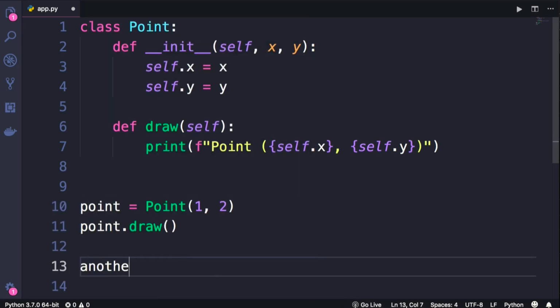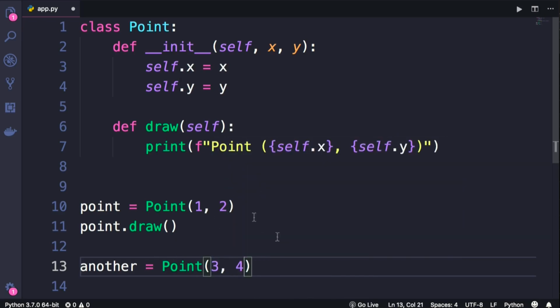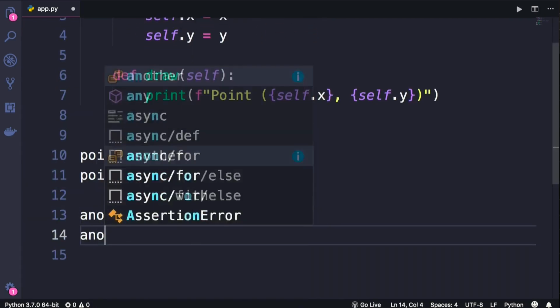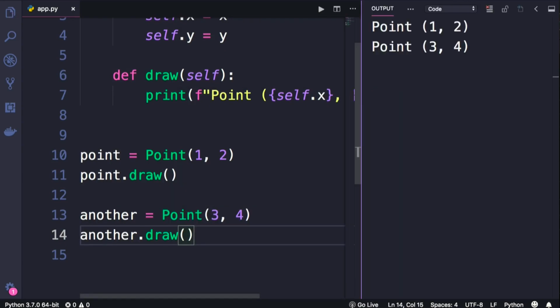We can create another point object with different set of values, and then draw that on a terminal. When we run this, you can see we have 2 point objects, and these are completely independent of each other. Each point has its own attributes, just like John and Mary can have different eye colors. So these are instance attributes.